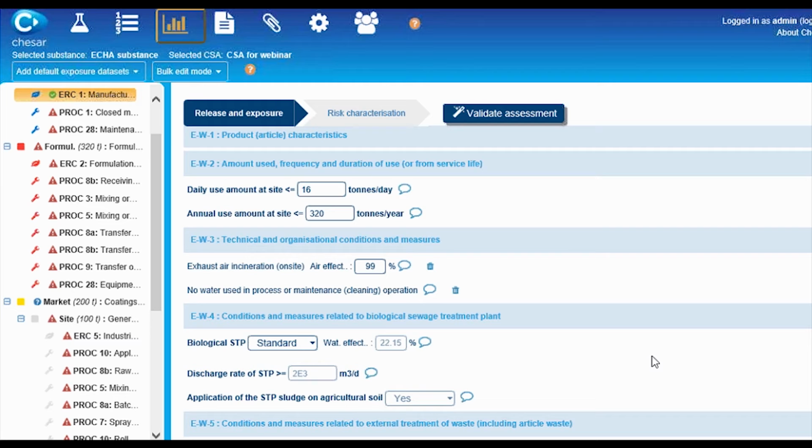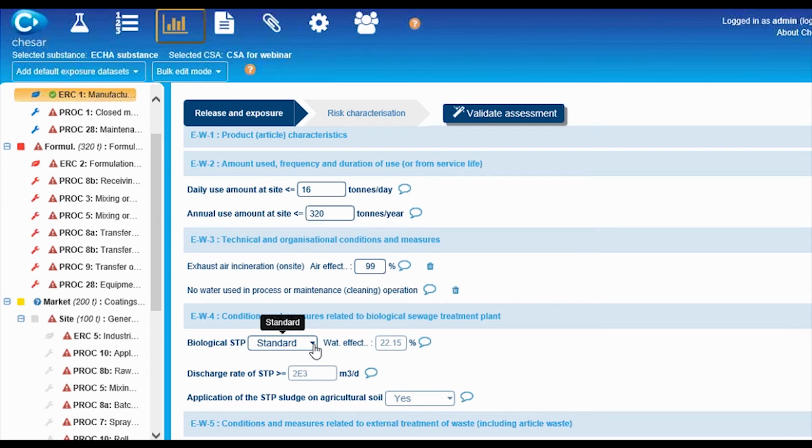Then we have said that the site is connected to a biological STP, which does not have any application of the sludge to agricultural soil because the sludge is sent to an incinerator.